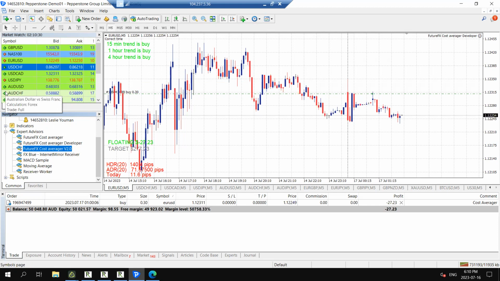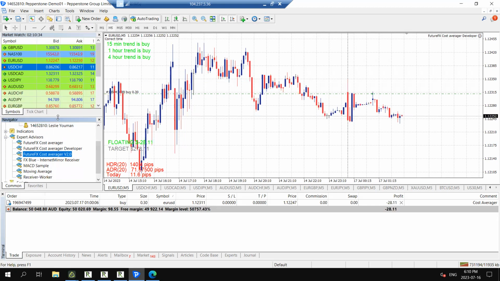Now we have some other videos that go through in more detail how to actually get the charts open that you want and get the software onto the charts and all the settings you need to make the software work. That'll be specific to which software you're using, but they all just work similarly.